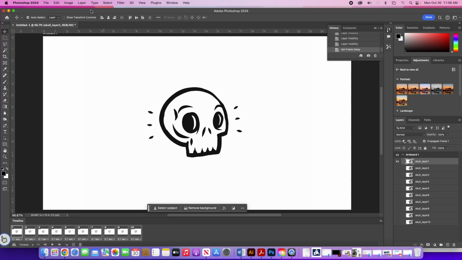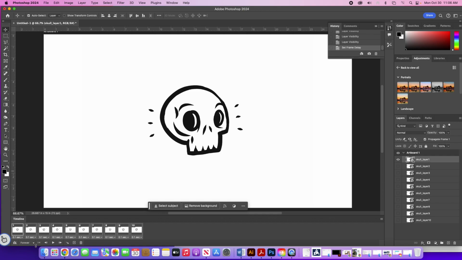And then what we can do is let's test this animation out. So if we click right here, we can see that our animation is now going. I'm going to click stop, and now I'm going to save this. So this is the important part to this, is how do we save so that we'll be able to open this up as a GIF, an animated GIF that it's going to work on the internet.